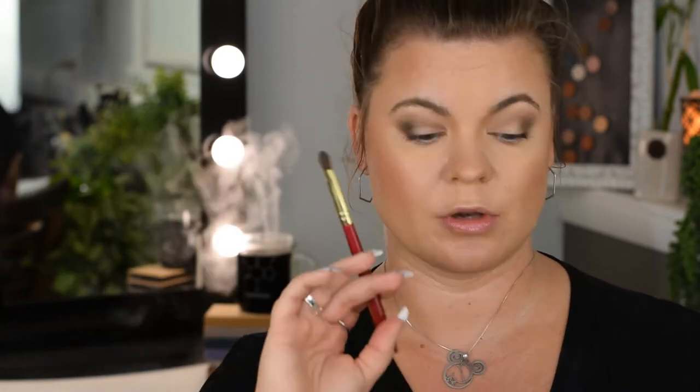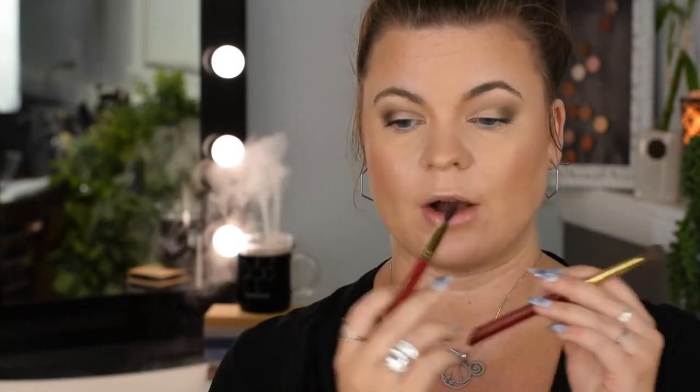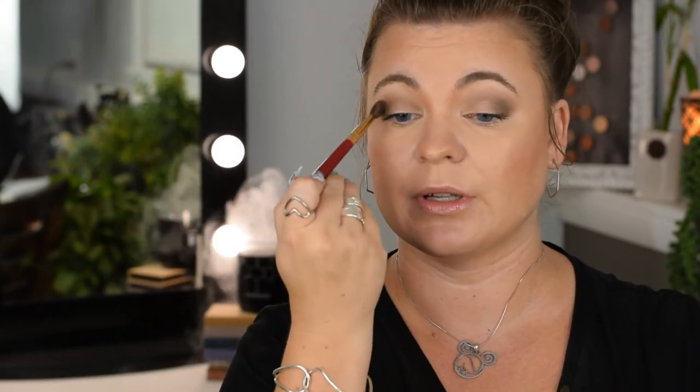What you do to one side you have to do to the other. Notice my hand is all the way back as far as it can go on the brush — it's wedged in since it has a beveled edge — and I still have precision and control while blending. However, there is not enough handle length. The measurements are on the website, but the handle is too short, and that's an issue.